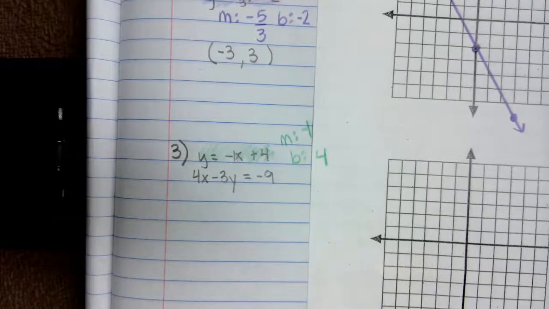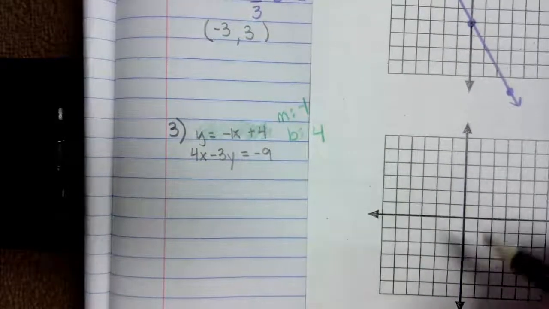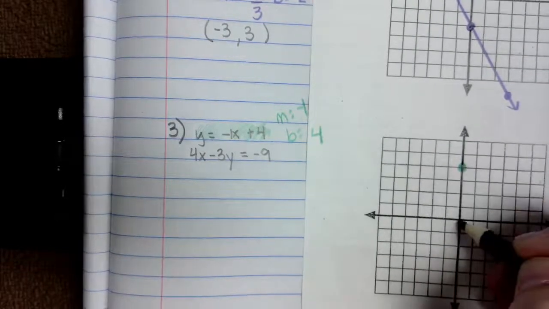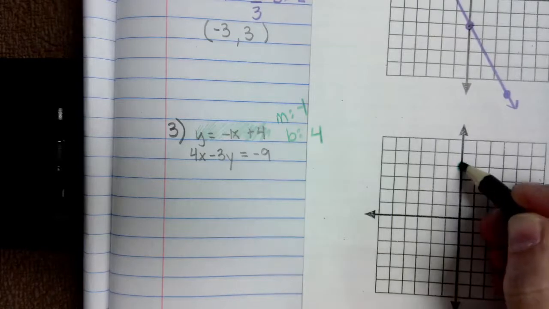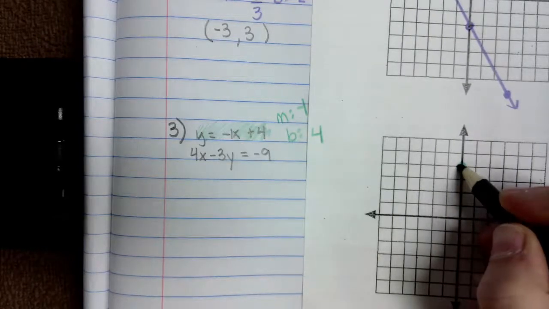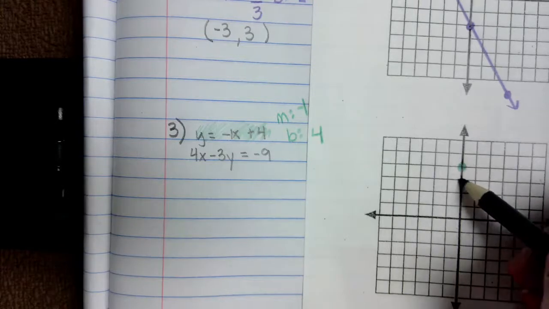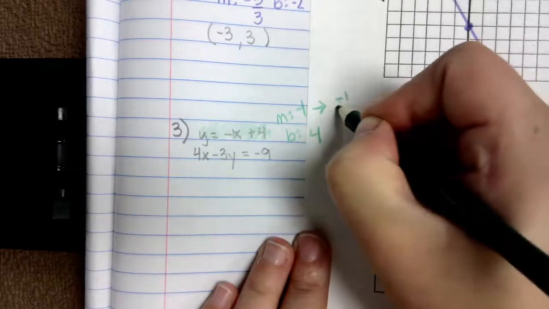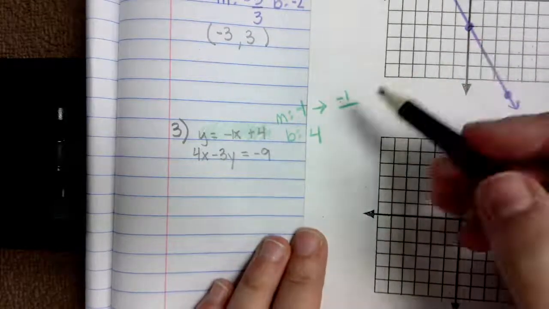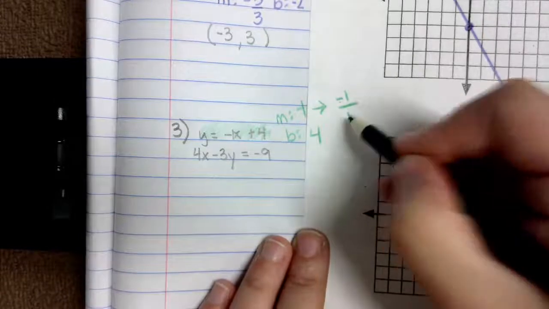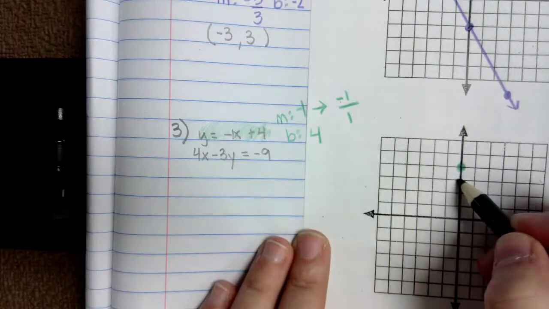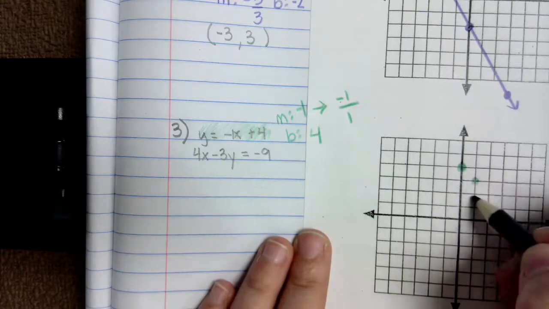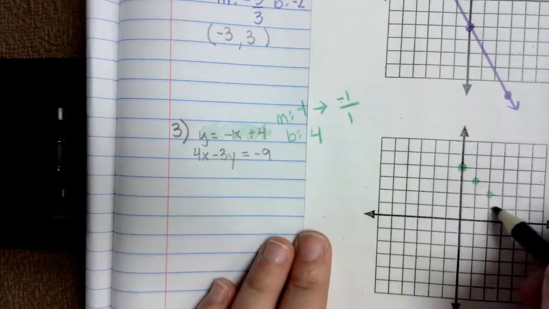Where are we going to start? 4. So from that origin, we count up 4. 1, 2, 3, 4. Do you guys want to go up 1 or down 1? Down 1. Okay, if we go down 1, then how many are we going over? What number can we always put underneath 1? So we could go down 1, and then are we going to go left or right? Right one, because we want it to be going downhill. So down 1, right 1.